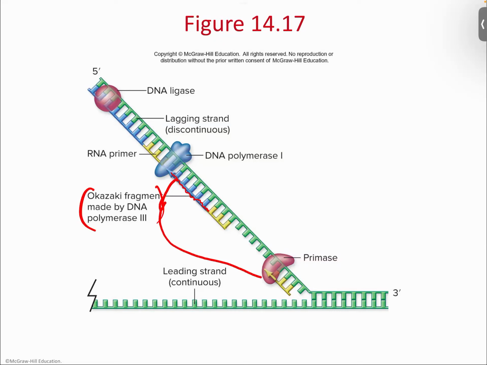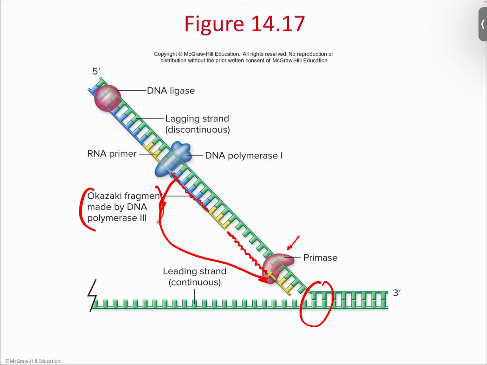And now what it's going to do is it's going to come back here and find its new primer. The primase is already laying down, right? So as soon as helicase is unwinding the fork, then primase is looking to lay down a new primer. So the DNA pol 3 is going to find that primer, and it's going to basically fill that gap in until it hits that next fragment, and it stops and it falls off. So notice that each of these fragments have a little gap in between them.